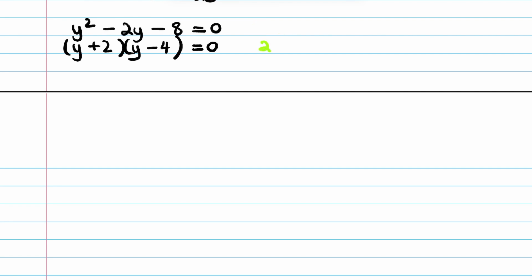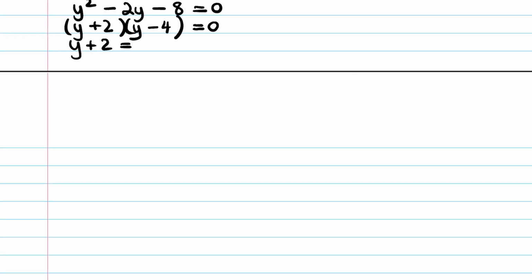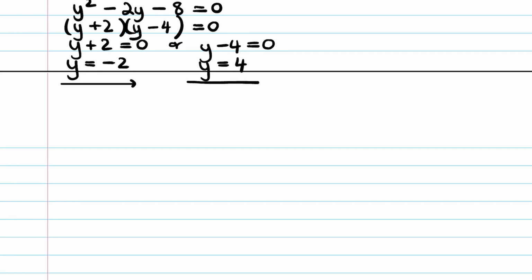Now what you can do is test yourself. Ask yourself, okay, is positive 2 minus 4 going to give me negative 2? Yes, it does. And then is positive 2 times negative 4 going to give me negative 8? And it absolutely does. So now you know, awesome sauce, my brackets are correct, I can move on. Next thing you want to say is y plus 2 is equal to 0, or y minus 4 is equal to 0. Now you simply solve for y, so you got y is equal to negative 2, or y is equal to 4. And these are your y answers over here.